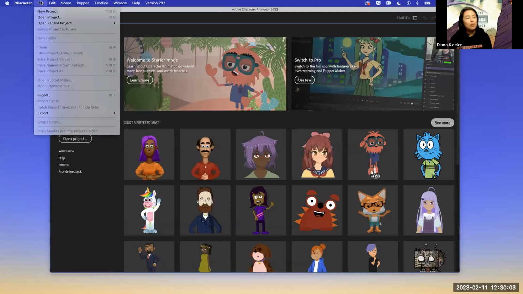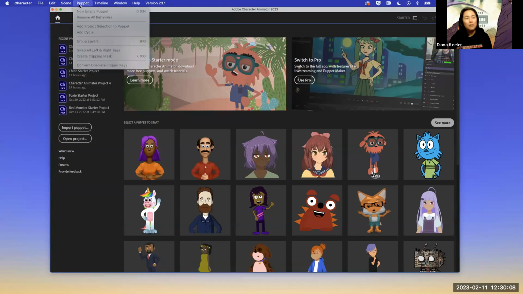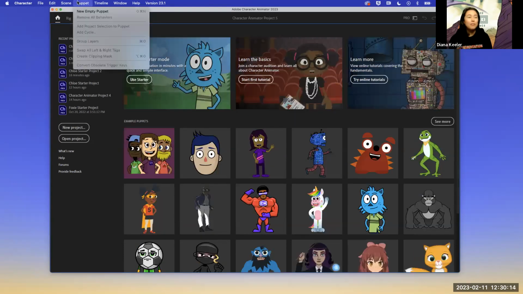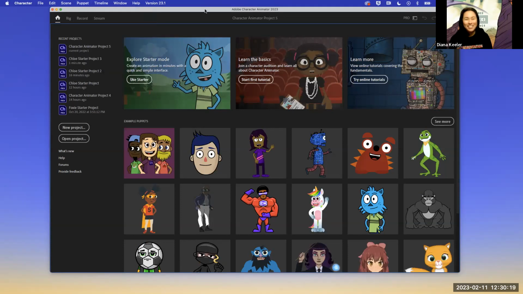So in here, you can open a project or you can import your puppet directly. And if I come over, let's switch back to Pro for a moment. If I come over to Puppet, you can also start completely from scratch. So if this is interesting to you and you're like, I want to build a puppet, there's a bunch of tutorials online in terms of how you would rig and assemble your Photoshop and Illustrator file so that as you're putting in the different layers, you're labeling them correctly, because it's going to be really important so that it matches the camera input information to have things like left hand, right hand, and to have them labeled accordingly in those files.